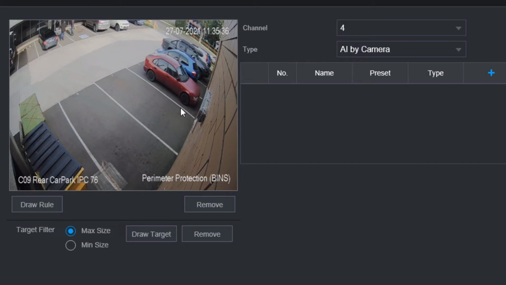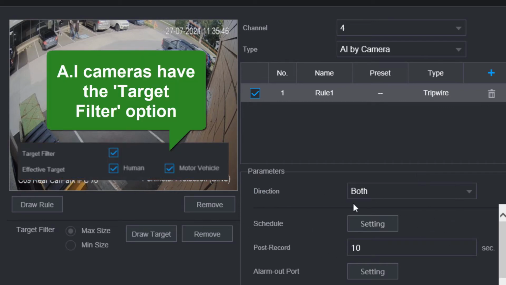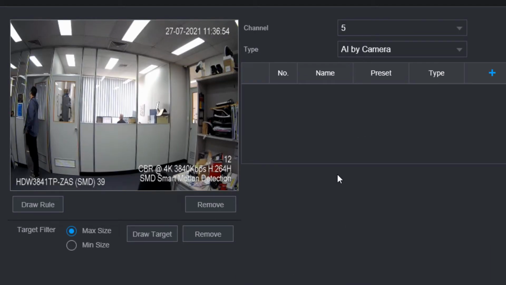And the way you can tell if a camera supports AI, if you don't know the model itself, is to click on the plus. If I don't see any of the AI filters, this camera does not support any AI via the camera, by looking at this menu here. Now I'll show you a camera that does support AI to show the difference.